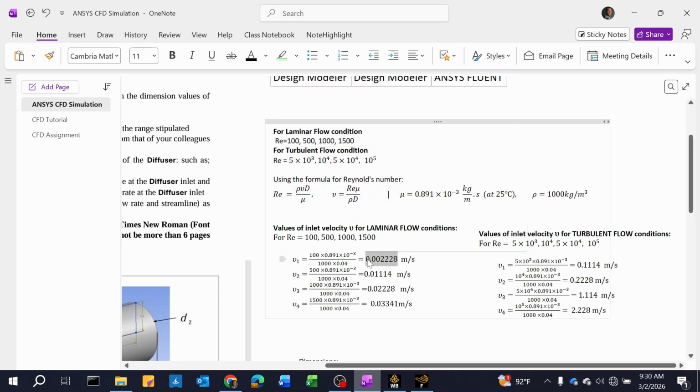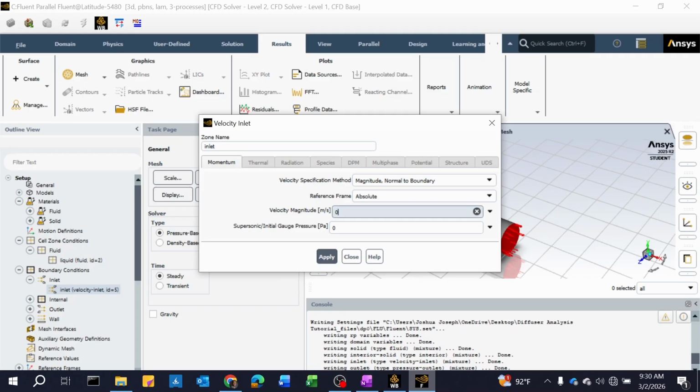So we copy this value, Control C, and paste it here as our velocity magnitude. So that's our velocity. The inlet pressure is not specified. We're not going to specify any pressure at the inlet. We let Fluent calculate the pressure at the inlet, but we just enter the velocity, apply. So I've applied that and we close.